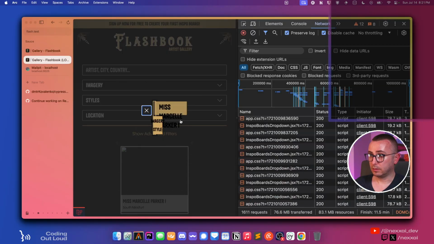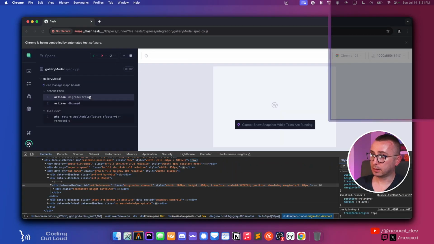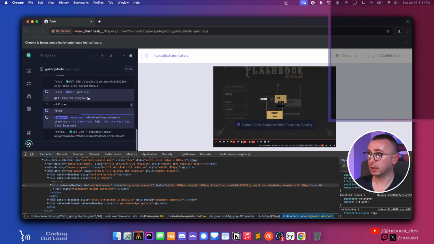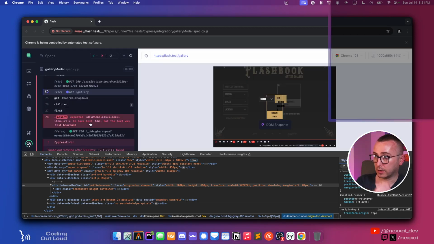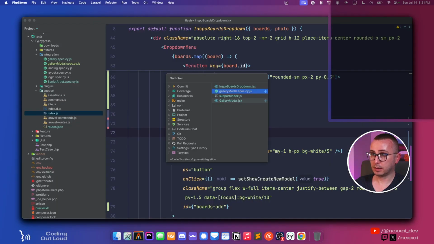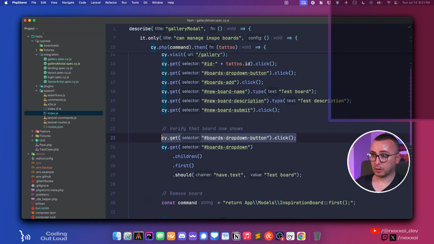When we go to rerun this, is that still going to show up? That's basically what I'm concerned about. Okay, cool. And so it asserted, so it did remove it, which is good. Okay, that's fine. So we just got to open it up again. That's fine. Okay. Boards drop down. So we just need to open it again in our test. Boards drop down. Button click.